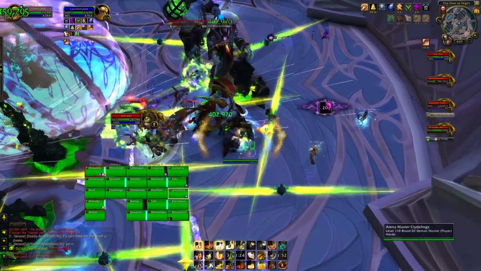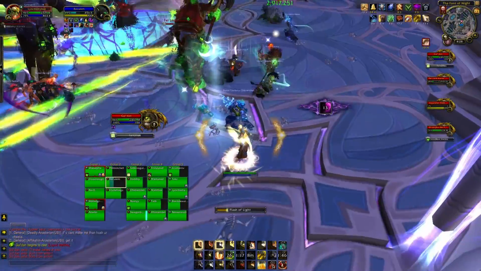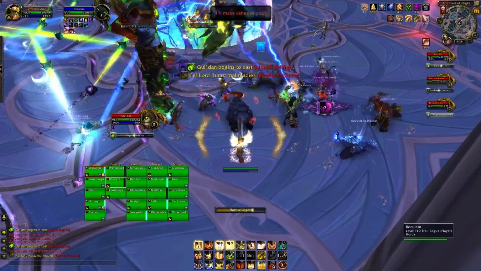But that isn't always that easy, because there's already a lot of spell effects going on from Gul'dan, like his liquid hellfire and his giant beam that he's casting across the room. So you've got to make sure you're always keeping an eye out for when Fel Lord is casting this fel obelisk. And lastly, you'll be killing off the Trapper, which I have no idea how to say his name.